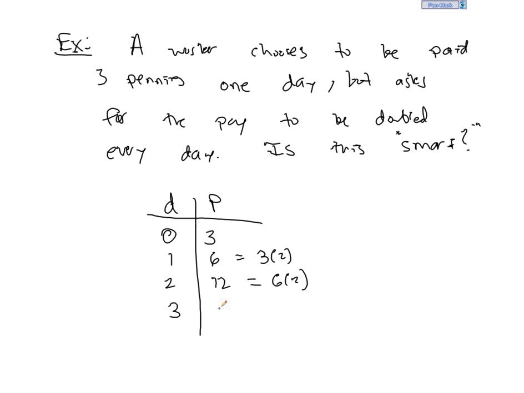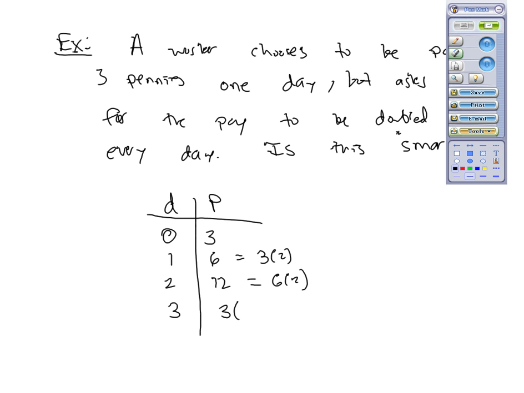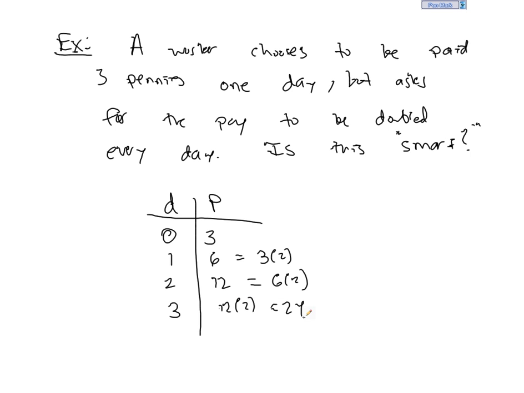On day 3, he gets 12 times 2, which is 24. 4 days later, he gets 24 times 2, which is 48, and this evolves in this pattern. So this is going to be 48 times 2, which is 96, and by 5 days later, he's earning 96 cents for the entire day of work. Now, this might not seem like a lot at first, but as we continue doubling and doubling and doubling, we'll notice that it's actually a big deal.